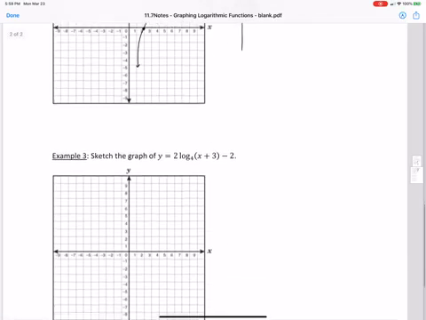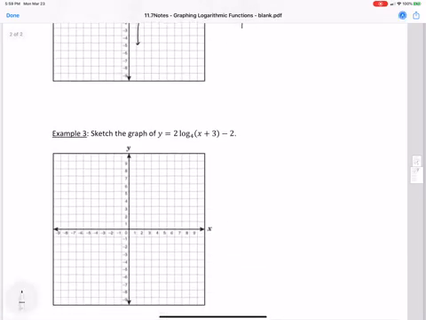All right, and then last one, again, what you're going to notice and what we're looking at is we get into now a stretch, a horizontal translation, right 3, and a vertical translation down 2 from the parent function. Now, again, we're not asking you to get real complicated with these transformations, so you can go into y equals. You can put in your new function of 2, go to your log base, and do a log base 4 of x plus 3. And then make sure that you arrow over out of those parentheses and put a minus 2. That way we can make sure that that's an actual vertical translation down 2.